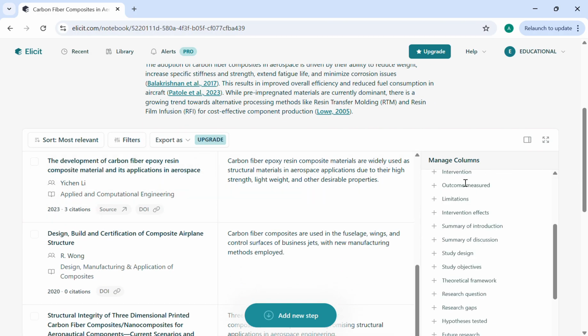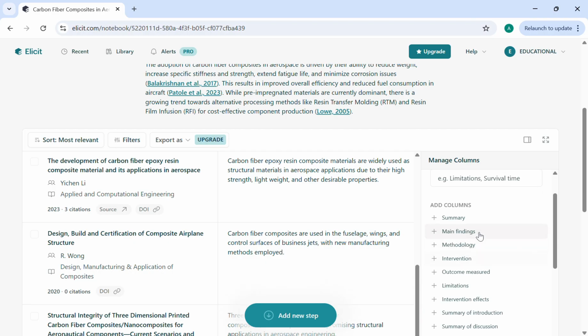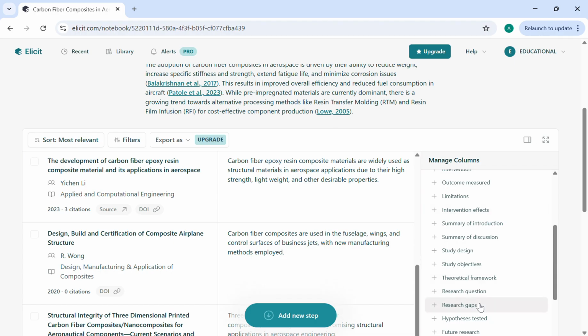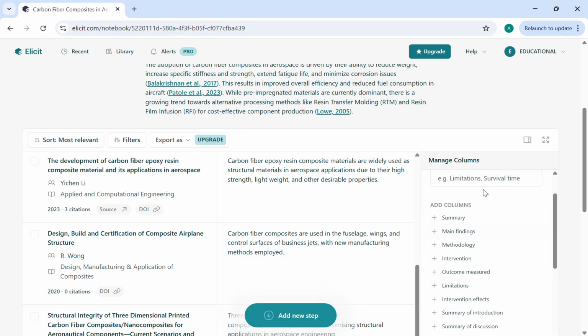And next comes to the manage columns. As I told, you can keep on adding the columns. So in the free version you can add up to like 2 to 3. For example, whatever the add columns options are there, you can't add all of them in the free version. If you want to add all these columns, you have to go with the pro version. But when it comes to the free version, you can add maximum 3 columns.